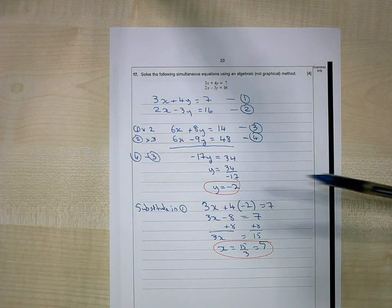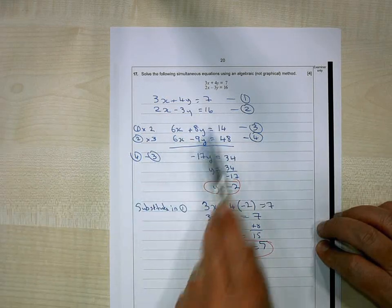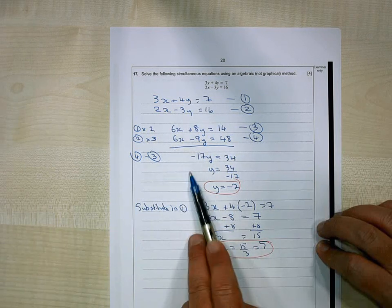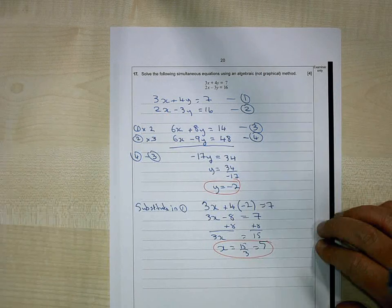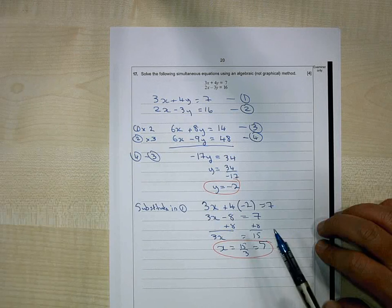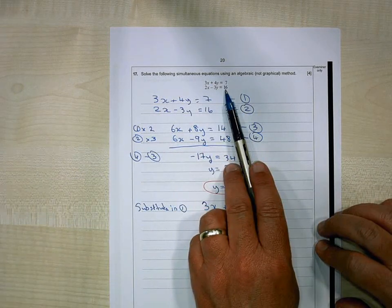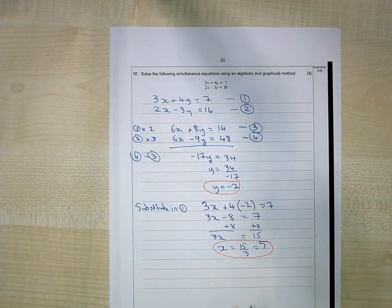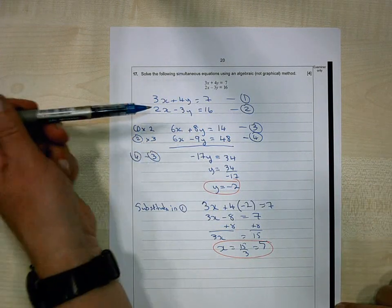Okay? So given 2 equations, you want to make the x's the same by multiplying. Then you subtract to eliminate the x's and solve that equation to find y, and then put that back in. Now in the paper that we did last night, it was more horrible than that, because we had to form the equations to start with. It was in a context. That's an easier one than last night, because here are the equations, solve them. But the method, if you look back at the video from last night, is always the same.